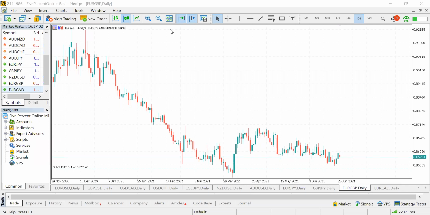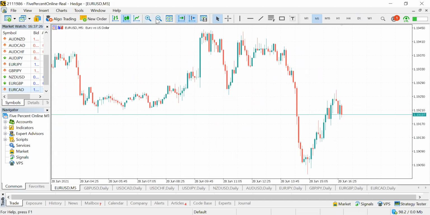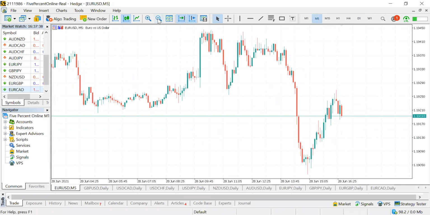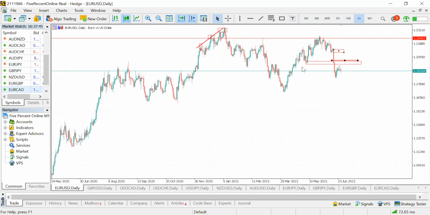So I try to look at the daily time frame and then align my intraday trading to what's happening behind the scenes on the daily time frame. So if I go to the euro, for example, and I want to trade the lower time frames, I would try to go short on the euro, just because my analysis on the daily is to the downside. So I would like to go to lower time frames and then look for selling opportunities, okay, to align myself to the big movement, or to the big money. But I would trade everything.